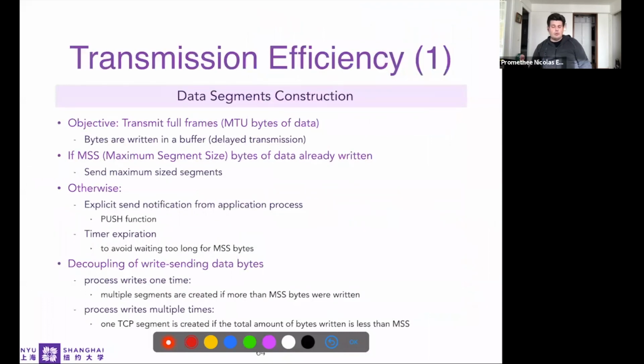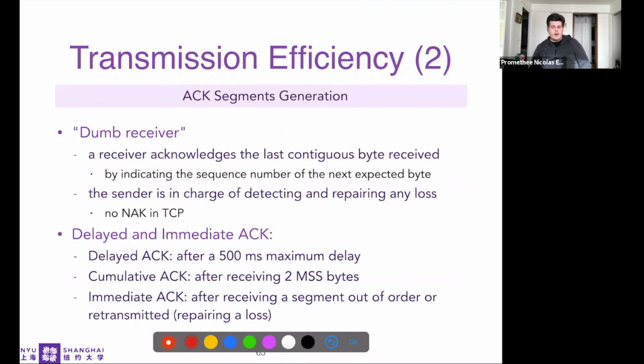Okay, so going back to a few of the properties. Once again, you may remember that the MSS depends on the MTU. We already said this. The other thing that we need to see here is the fact that the receiver is totally dumb. What do we mean by that? It means that the receiver keeps acknowledging the data. In case the receiver doesn't have any data, the only thing expected from the receiver is to acknowledge. But it's not the receiver who's going to detect any loss. The only thing is, I keep acknowledging the last number that I received.